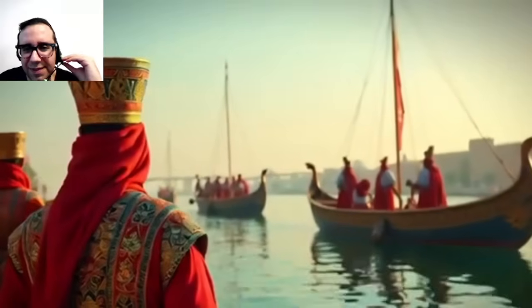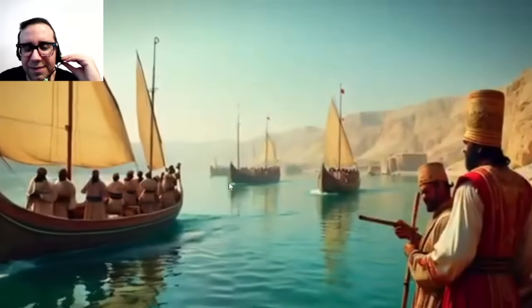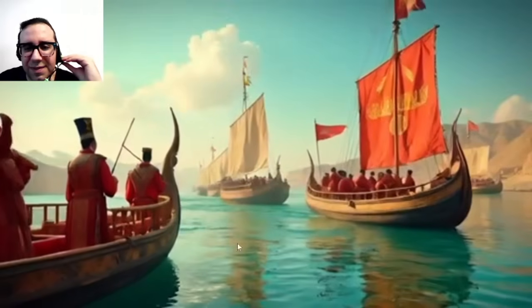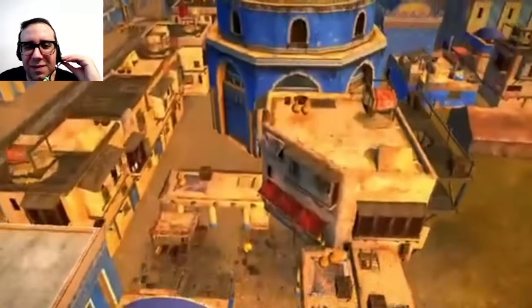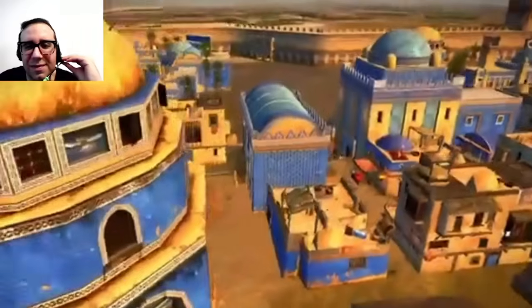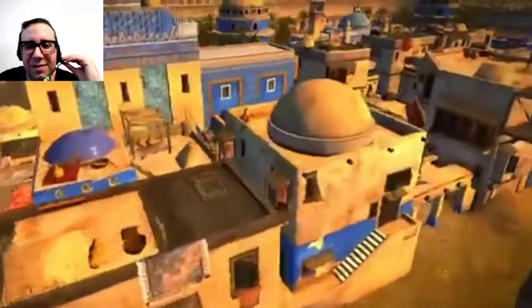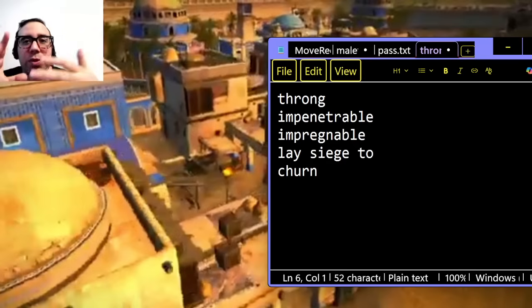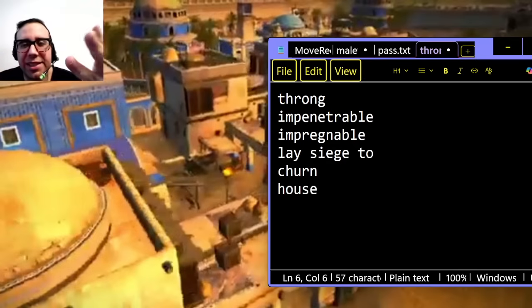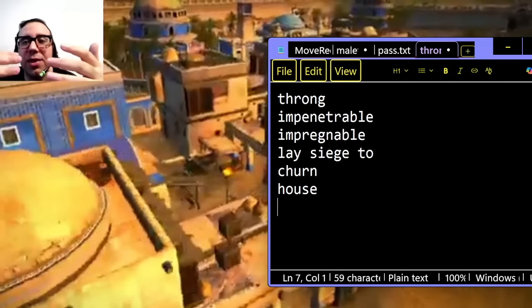The Tigris River itself formed a natural rampart, its churning waters patrolled by Persian vessels. Ctesiphon's military importance was equaled by its cultural significance. The city housed the world's largest repository of Zoroastrian scripture. This city housed, as a verb, accommodated, it kept. So you can use the word house as a noun, as you probably know, and you can use it as a verb, house, but the pronunciation changes there.